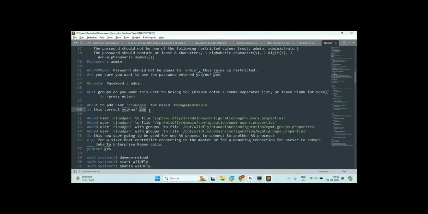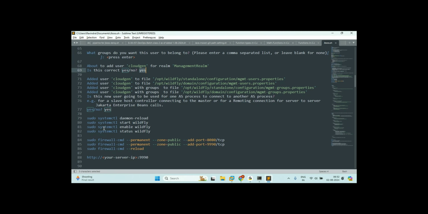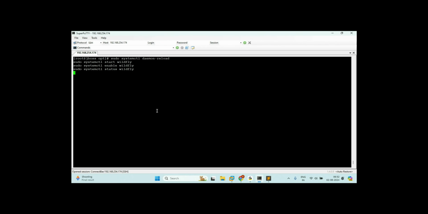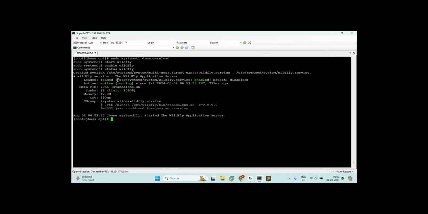Next, start the service and enable it. Yes, JBoss is running successfully.